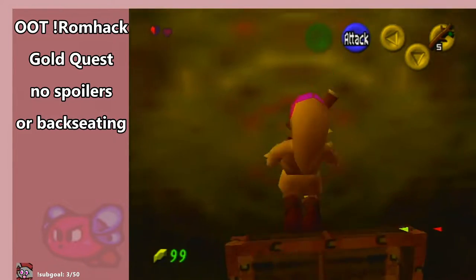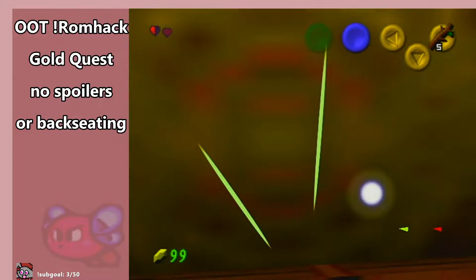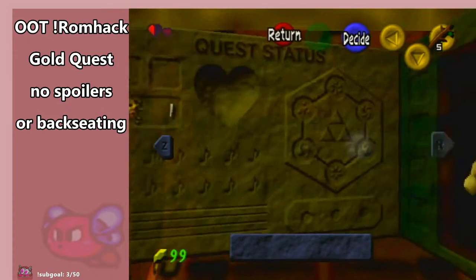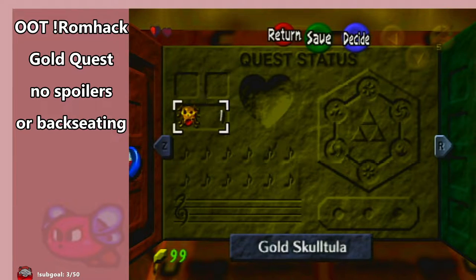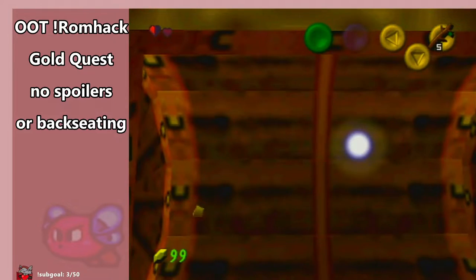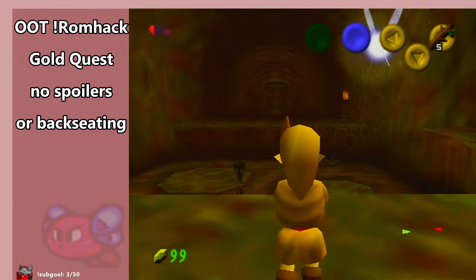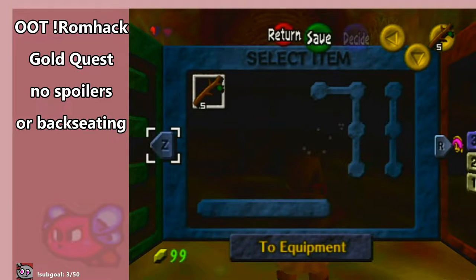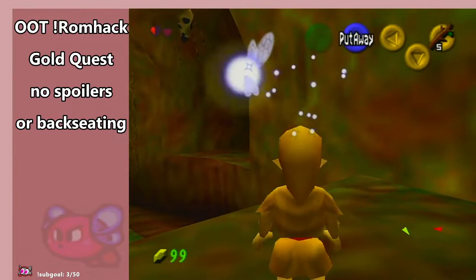Ah, that makes sense. It's one gold Skulltula. Nice. Is that a different color? I don't think that's normally that color. Oh, I'm dropping frames. That's cool. Here, I'll drop this down to like 2300. Oh shit. Okay. Put that away.